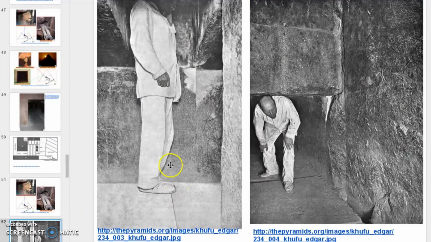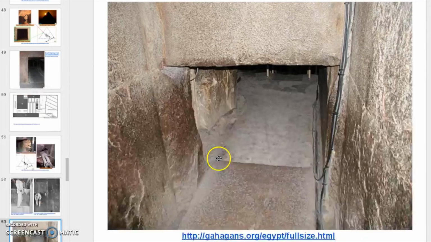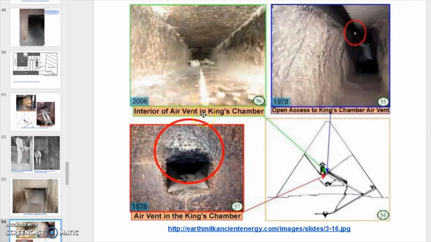The person who took this photo is in that area, and this is actually the same person. Here he's facing towards you, here he's facing towards the King's Chamber, but right to the side of him is where the entrance is, that spot right there. Go in that spot, and you have a nice hallway down there.